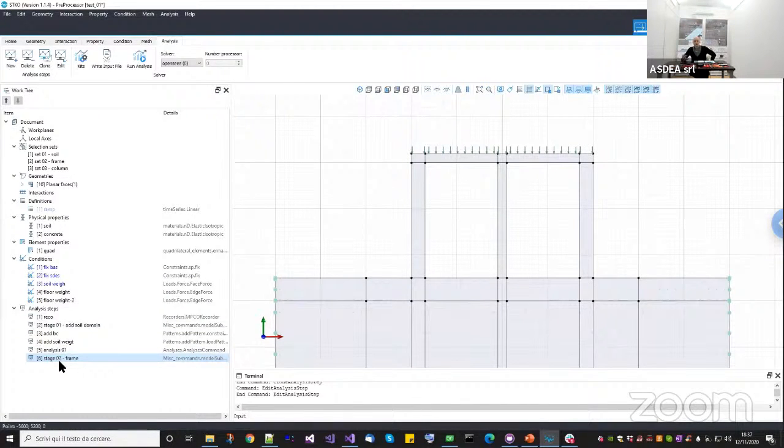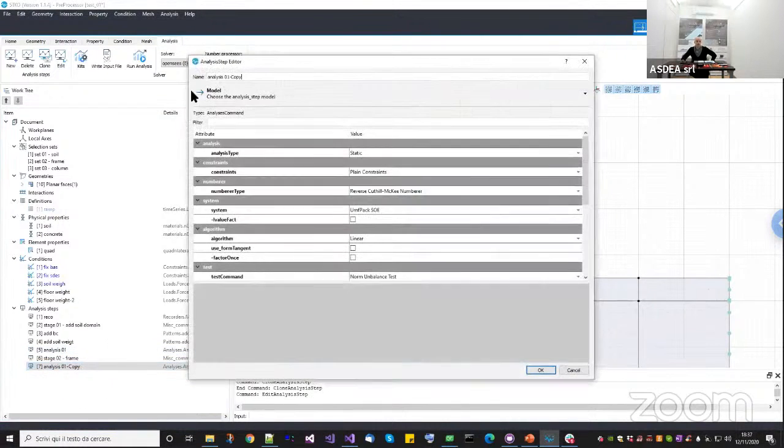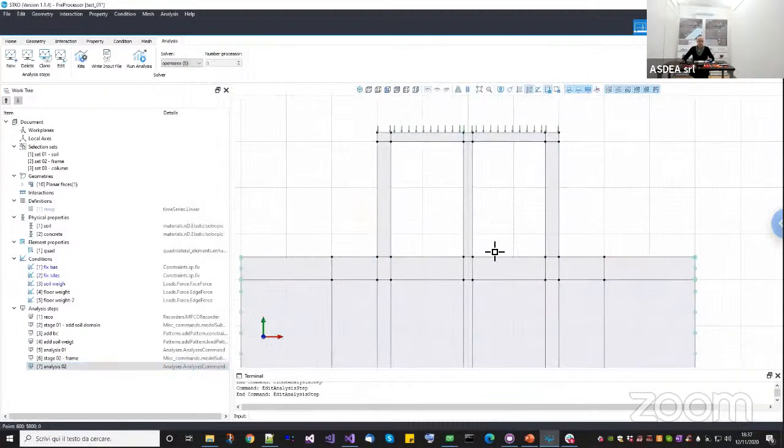Then we need to apply the load on this frame, but just to show you what's going on, I don't want to apply any load now. I just want to run a second analysis, once again, 10 steps without any further load, okay? So just this one. I clone it, add it, and I will clone this one, analysis 0.2, and press OK. Now let me save it.